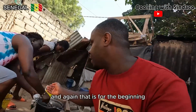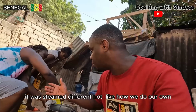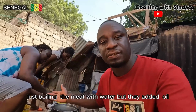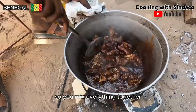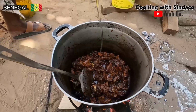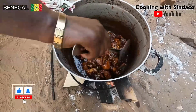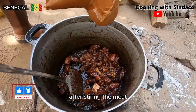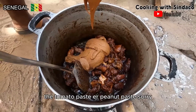And again, as you saw at the beginning, oil was added and the meat was placed inside. It was steamed differently, not like how we do ours, where we just boil the meat with water. They did it with oil. And now tomatoes have been added to it, so you mix everything together. We are adding oil to it again. After stirring the meat, we now add in our tomato paste and the peanut paste, sorry.